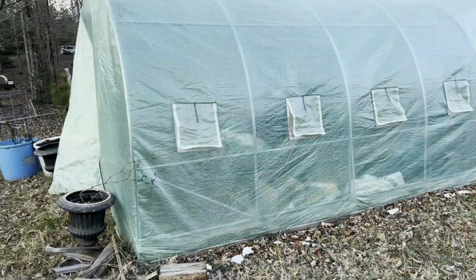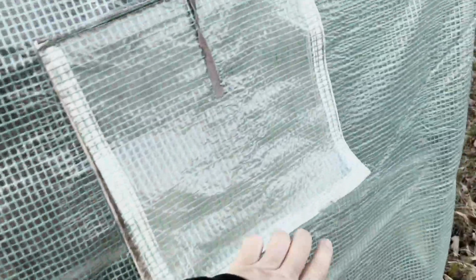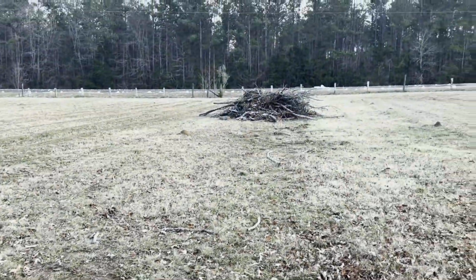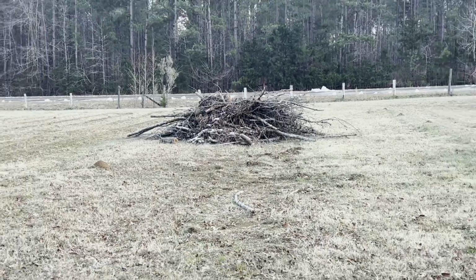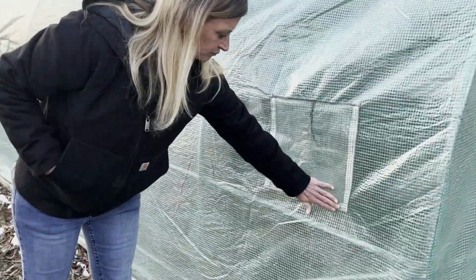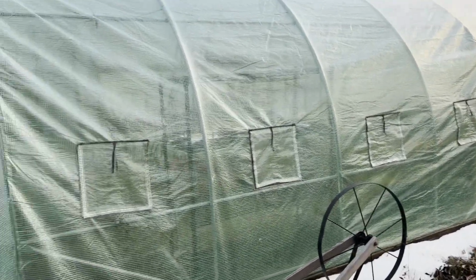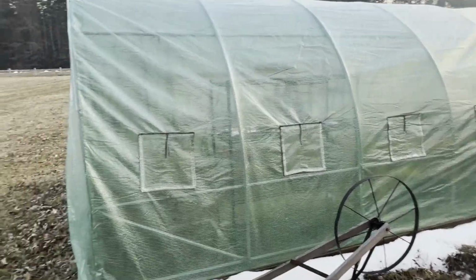You can see it's all still in one piece. Our timbers that we have on the bottom are still holding it up. Now I did have one boo-boo right here, and that was not a quality issue. That was me bush hogging, and I hit a big stick because I was moving all these limbs and trees that were ground up. I was throwing that out here in the field to burn it, and then I bush hogged some stuff, and I hit one of the limbs. The limb flew straight over here and went right into the window. Luckily, it didn't go through the side. It was just a window, but it put a hole in it. Luckily, we can close that off, so it's not a huge problem. It sucks, but she's still in good shape.